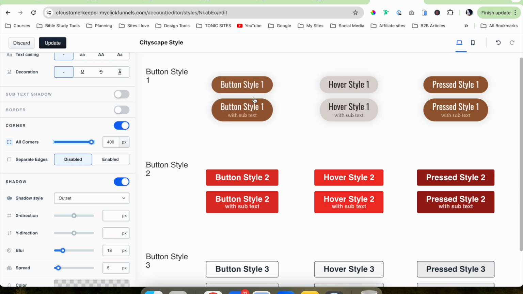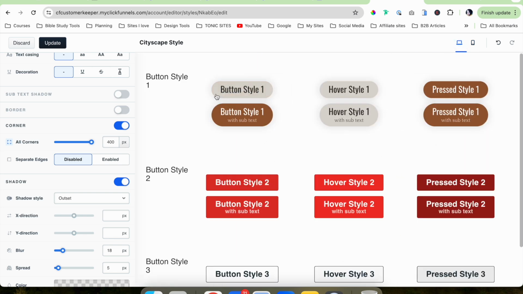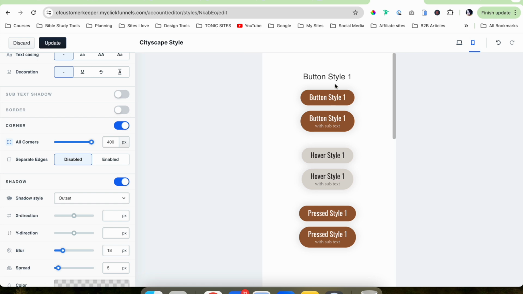What does happen on mobile, and you will not see that on the style guide here, everything seems to be working fine. Once you have text inside of your button and it gets a little long, your mobile view of the button would start to become a little circle, because we are telling the builder to actually make the corners as rounded as possible.